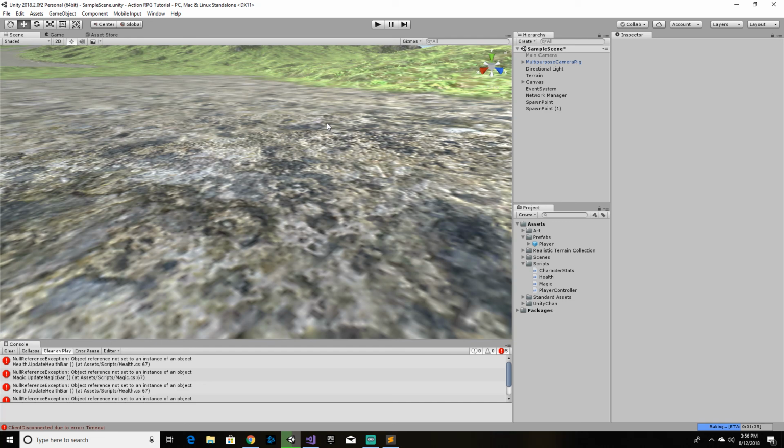So this right here, the movement we've got going is correct. We do need to teach the camera how to tell which player is local, so that it will follow the local player. And that should take care of everything right there. We'll do that in the next episode.